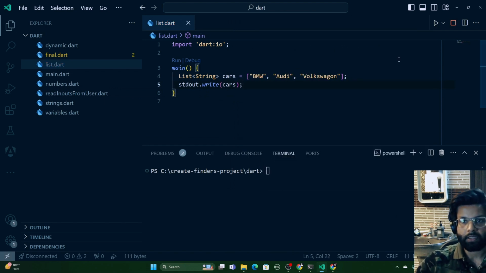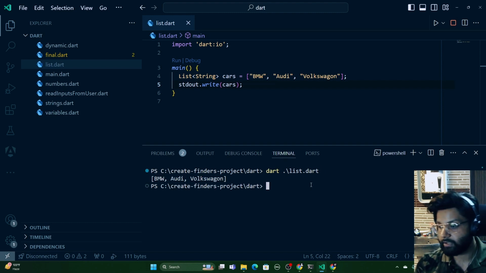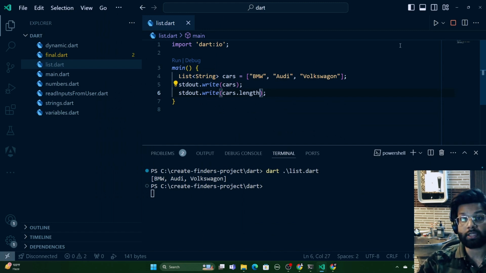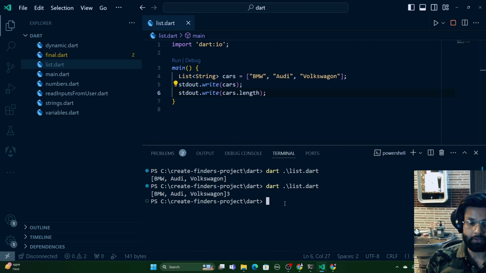Now if I try to run this, dart, it generates the list. With this, I can also check the length of this. The length will tell me the length of this cars array. So it's 3.